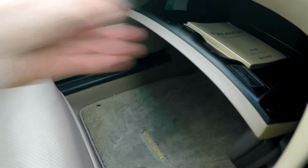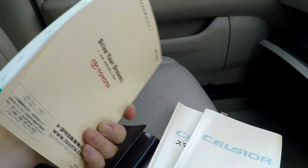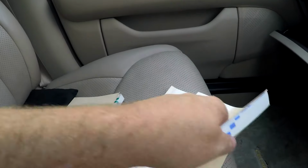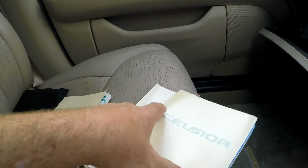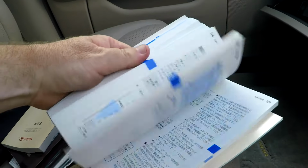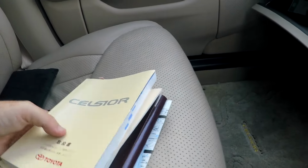The funny thing was, I was telling one of the guys in the office before, I've never seen books so clean. Normally they've got finger marks all over them, where workshops have looked at them to work out how to do something, or how a button works. These ones are absolutely clean. And you can see in there, it might be too dark, there's actually a service sticker in there as well.